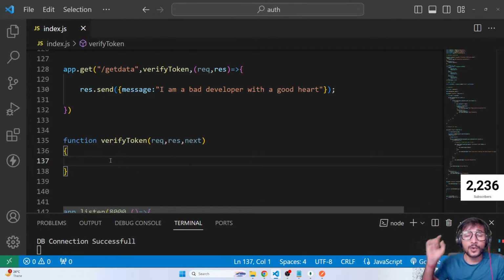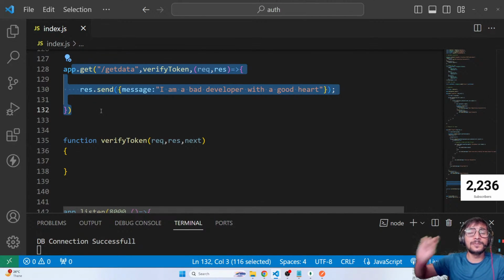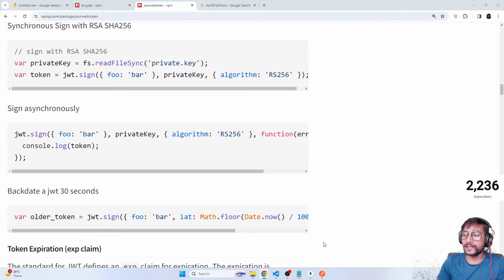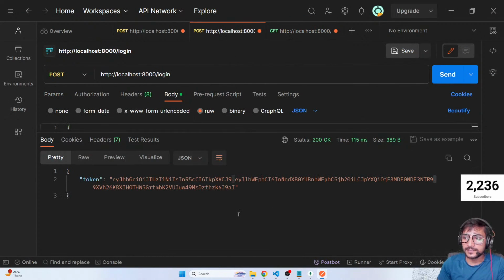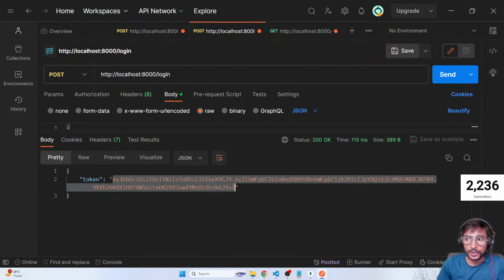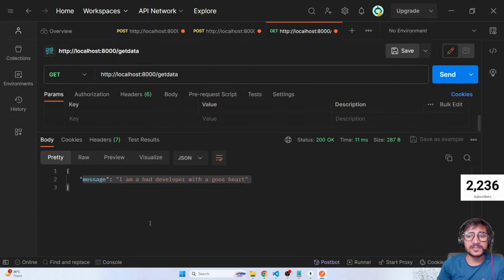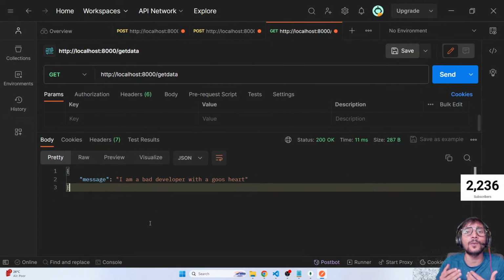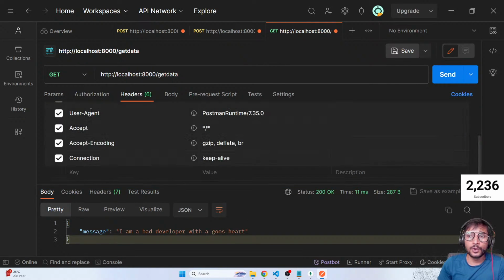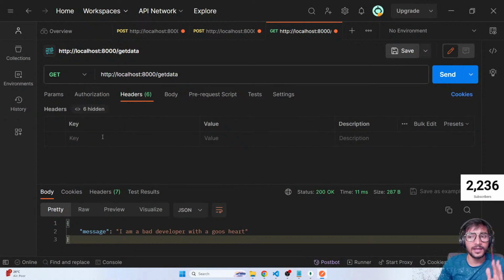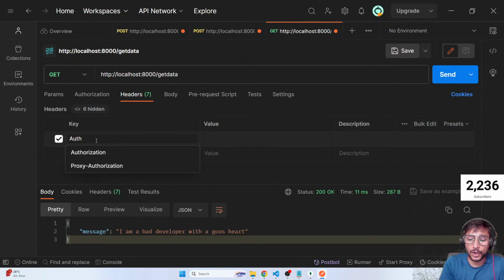Understood? So I want the user, if you want to access this endpoint, please send the token in the request. So how is a token sent? Let me show you. Token is also sent via headers. So this is the token that we generated, guys. So if someone wants to access the endpoint, I'm expecting that you will send me that token. And guys, token is sent via headers. So you have to go in headers now. In request headers. Don't worry about the headers, keep them, it's okay. Generate your own header now. And guys, token is always sent in the header named authorization.